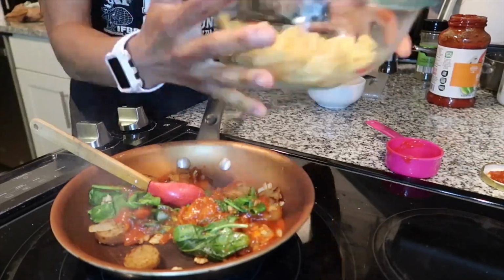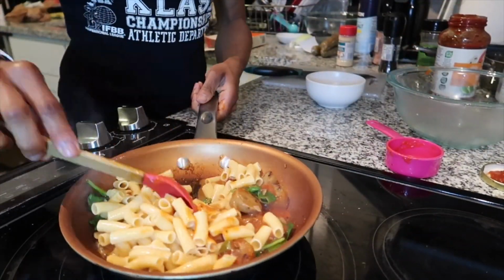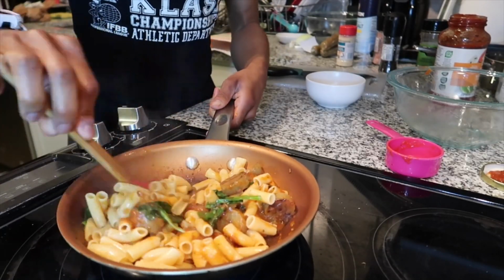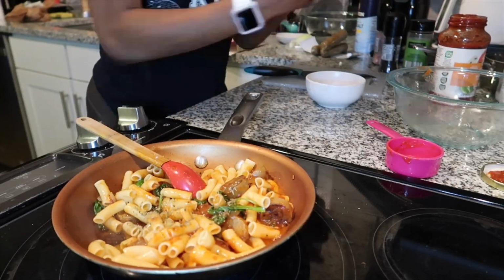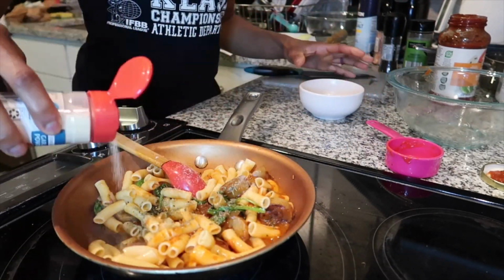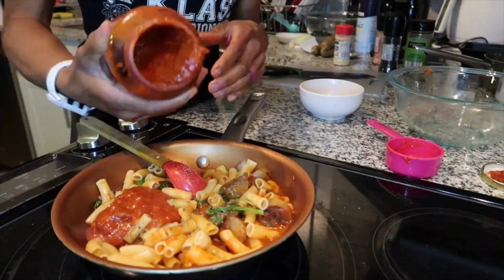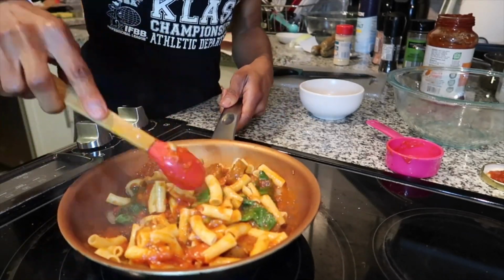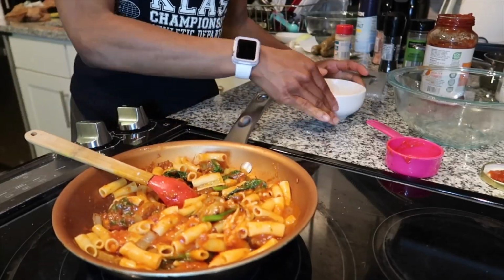All right, mix that in. And in goes the pasta with a little bit of salty pasta water as well. Never drain all the water off your pasta. That's where the flavor is, so they say. A little more Italian seasoning. Of course, garlic powder. I season along the way, and what the heck, just throw in some more pasta sauce. This is my husband's, not mine. And mix that all in.